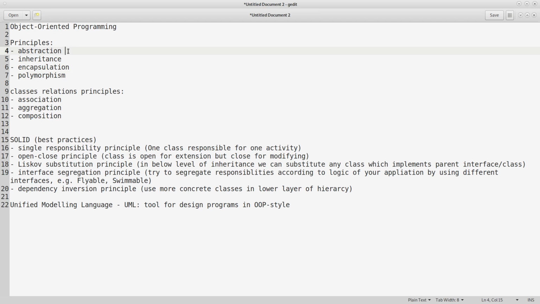Abstraction is a principle when we have some data types and we can separate some more general properties of all these classes into one parent class, and in this case we will reduce the amount of properties in child classes in our hierarchy.